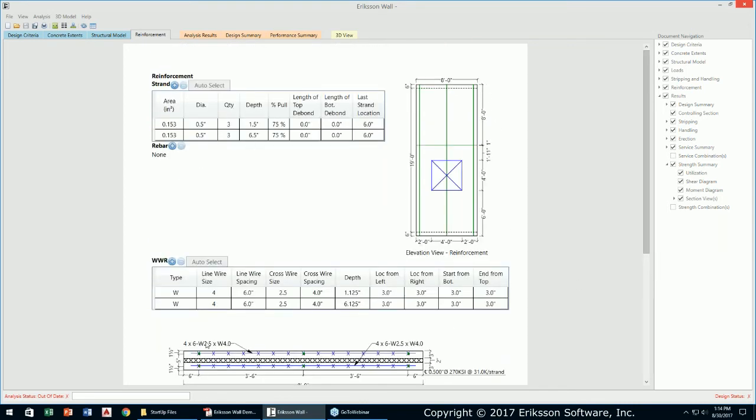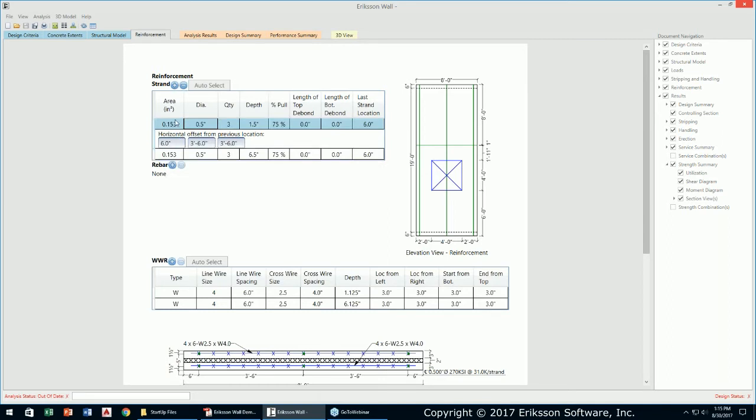And we find that for our typical pre-stressed wall panel, this is really all we need to do for reinforcement. Minimum strand is really enough to carry our strength requirements. That's not true all the time, but typically that's true. Sometimes what we do want to do is go in and move these to dodge openings, and you can do that by selecting an entry. We give the horizontal position of each strand, so you can adjust these positions horizontally to make them not get cut by any openings you may have in your panel.